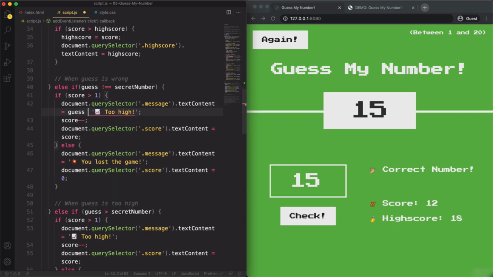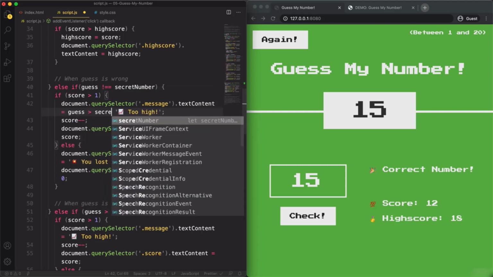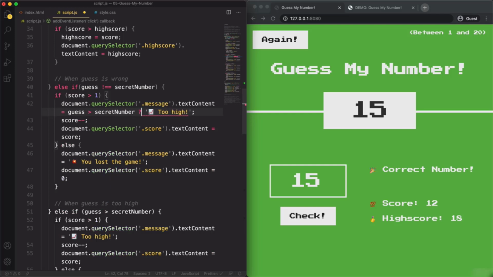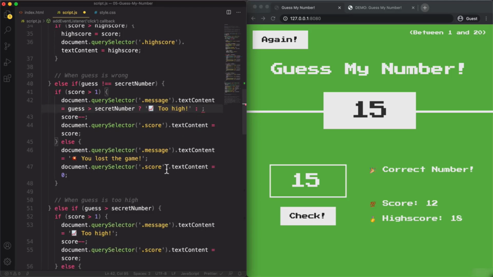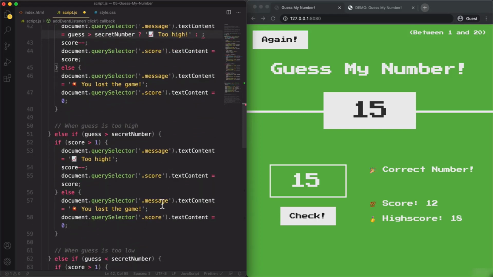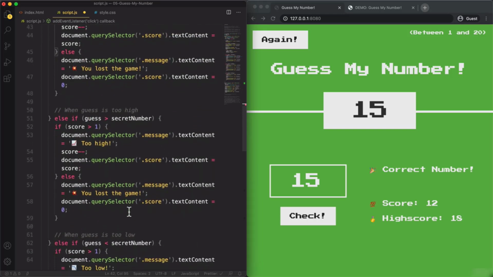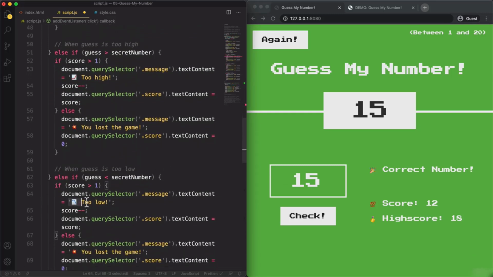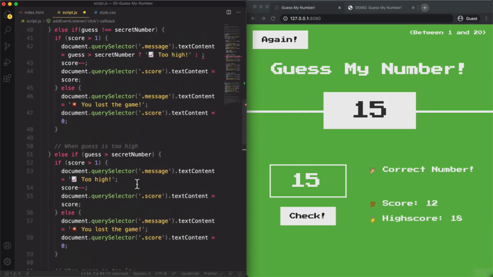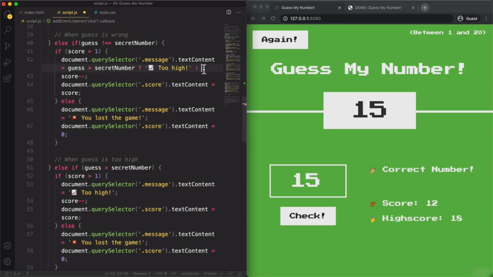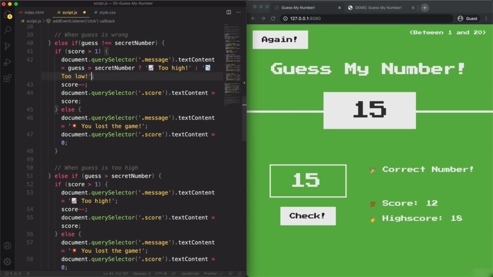So I will say when the guess is greater than the secret number, then here the string should be too high. And if not, so else, then it means that the guess is less than the secret number. That's just the opposite, right? And so then we want this string. So let's copy that, put it here, and that's it.